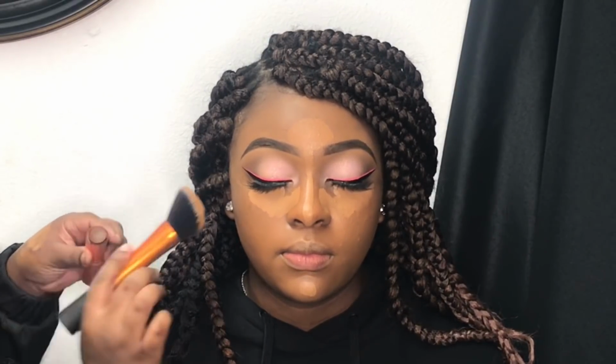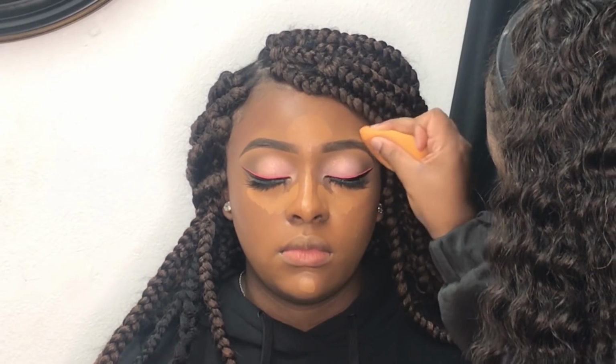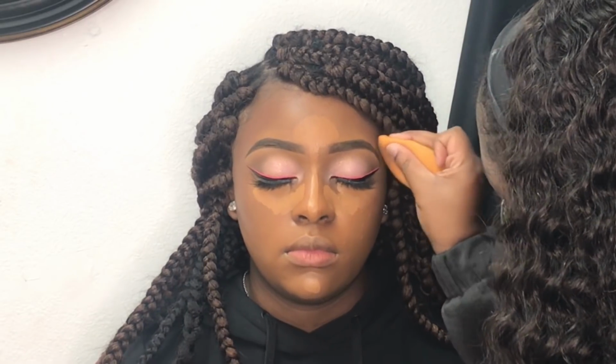Since this is a subtle glam look, I didn't really want to go too heavy with the contour. So to bronze up her face, I'm using my Juvia's foundation stick, and it's in the shade Katsina. And I'm applying this to her skin using my Real Techniques foundation brush. I'm going in with my sponge to apply some of that foundation stick to her forehead, just so I can make sure I'm close up on her eyebrows.